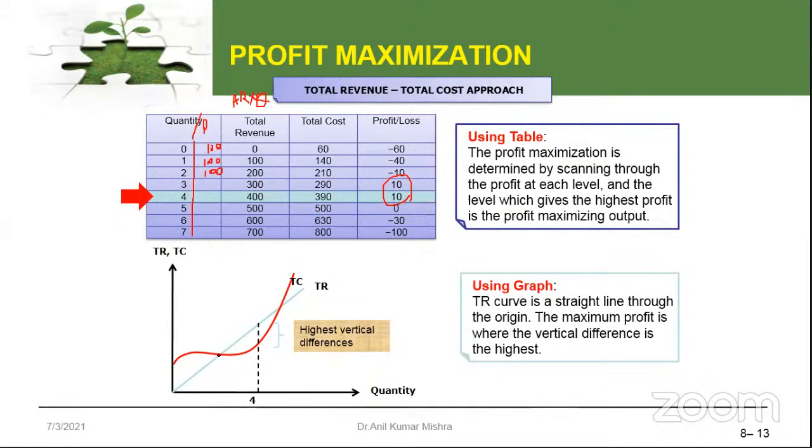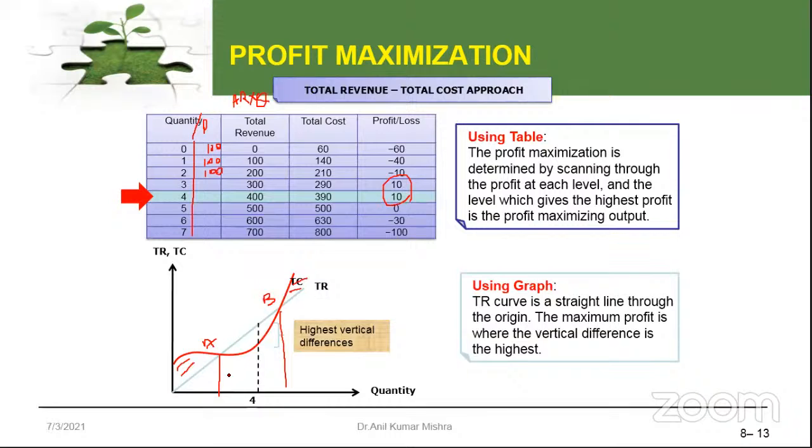Up to this, if you take into account this point and this particular point, the point A and the point B, they are to be treated as the break-even points. Why are they treated as break-even points? Because the total revenue and total cost are equal to each other. But prior to that, losses occur to the producer. Why? Because cost is more than the revenue. After that, losses occur to the producer. Why? Again, the same thing. Cost is more than the revenue.